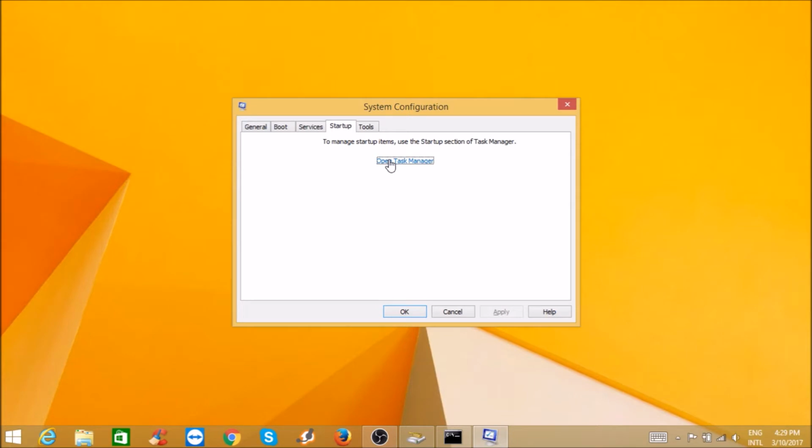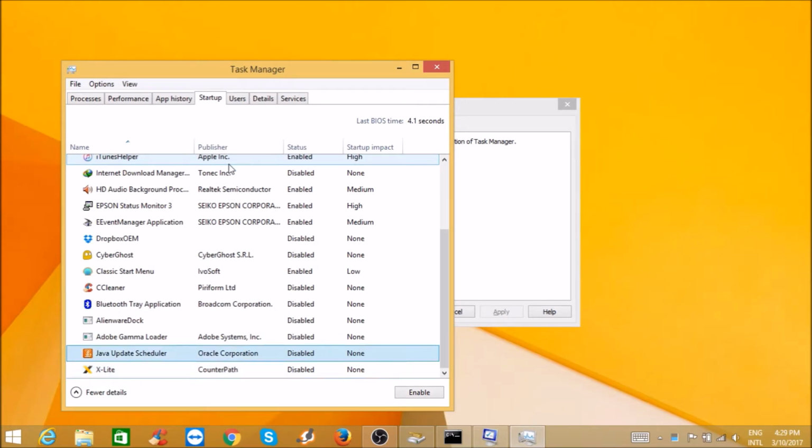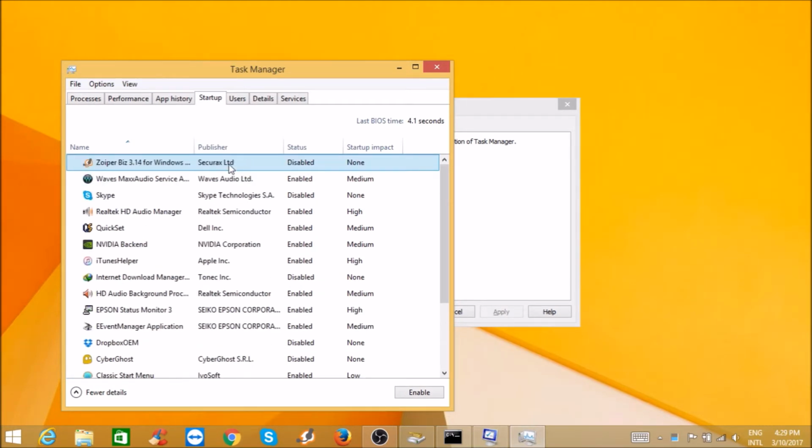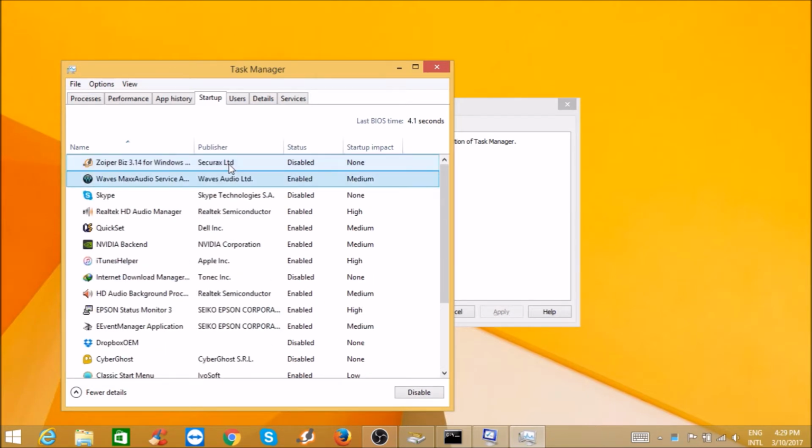So, moving on, we go to Task Manager and we see these are the startup programs. Whenever you boot your computer, these are the programs that get started with your computer. These are not necessary for you to have enabled all the time. You can disable some of them or all of them, unless there are some programs like the Wi-Fi connector, or printers which you want to have enabled. Here I have Realtek HD Audio Manager enabled, and a lot of other things. It also depends on the RAM that you have.